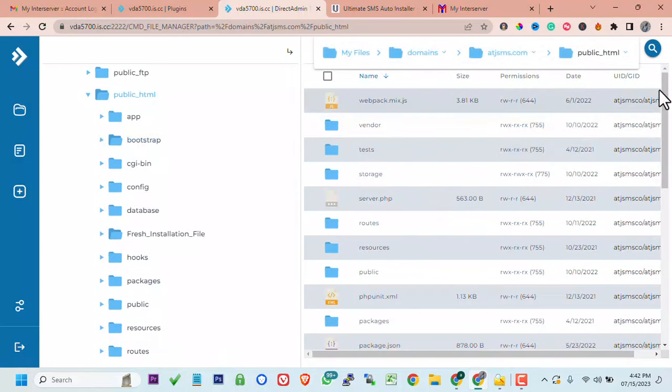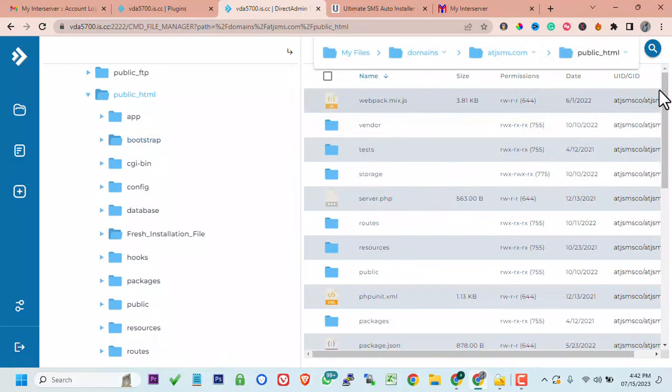Storage app, set permission 775. Framework, storage framework. This is the framework. Right click, set permission 775.